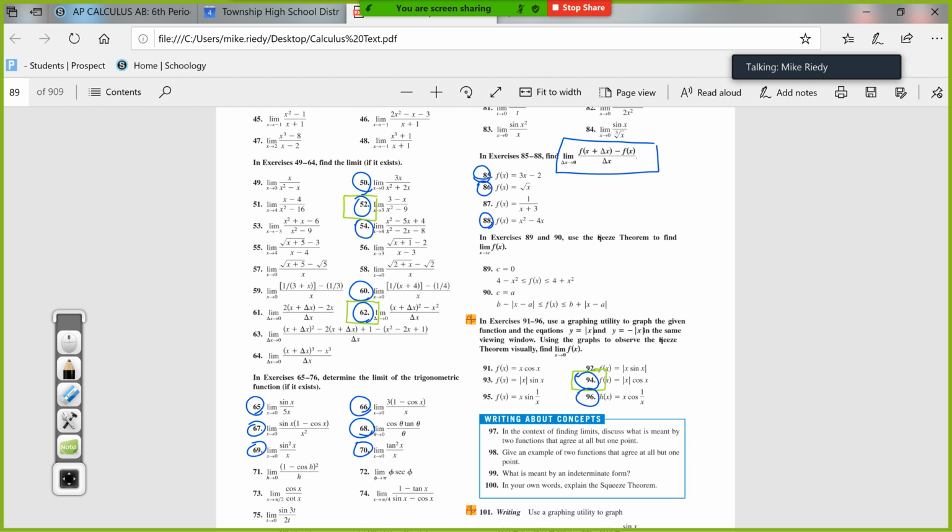So just for giggles, well, Christian, I'll ask you, do you have one in particular you'd like to do other than 85? Because 85 is almost a little too easy once you see how it's done. 86 or 88, do you prefer? Let's go for 86. 86 it is, the square root of x. Okay.